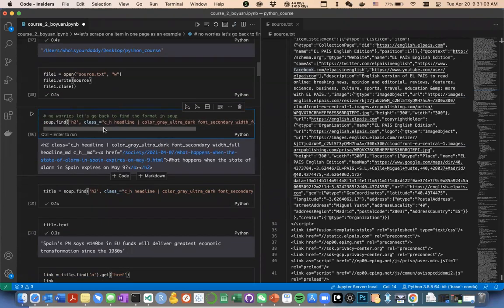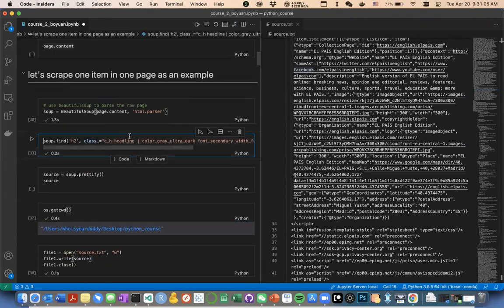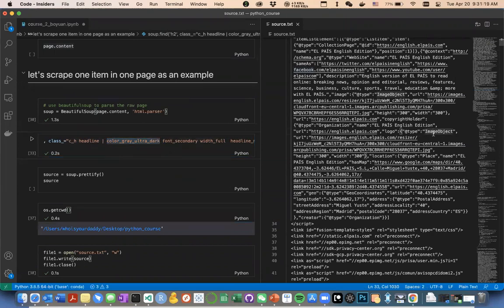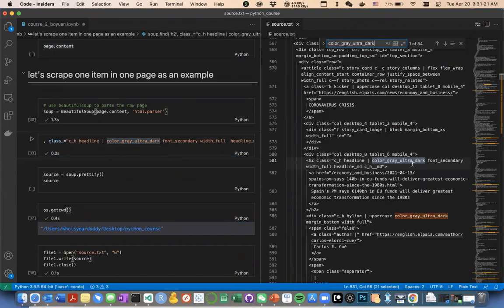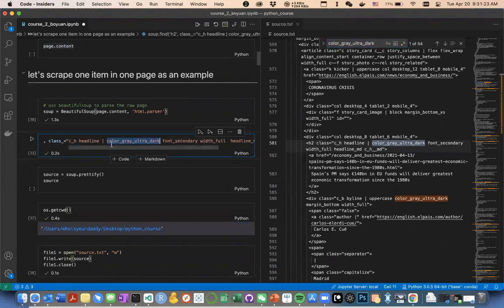Okay. So in this way, as we remember, this class doesn't work. The name of this class attribute doesn't work. Okay. So let's try if we can find some similar class name. Let's try this one. Find something inside it. No, it's not, right?